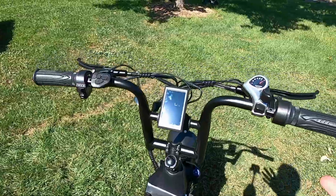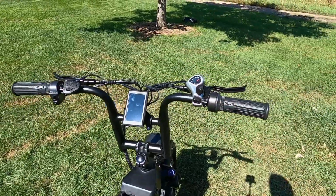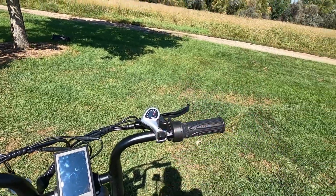And for shifting gears up here, we've got the old standby SIS index thumb shifter on the right grip. Bonus of these thumb shifters, they're very easy to operate with gloves. That's their biggest benefit over trigger shifters. Now I do prefer trigger shifters, but this gets the job done, especially on a bike like this where you're probably going to be relying on the throttle a bit more.